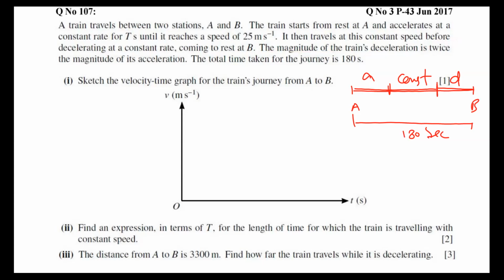First of all, I'll just give you an idea. So it is accelerating, let's say like this, and the speed it gains is 25 meters per second. Then it moves with a constant speed, and then it decelerates. Now this point is very important. You'll come to know that this gap, intentionally I'm showing you, is capital T, what he mentions.